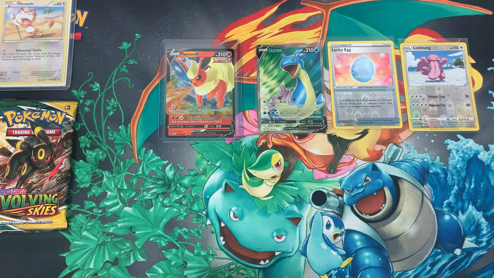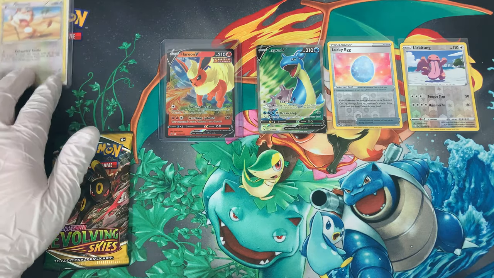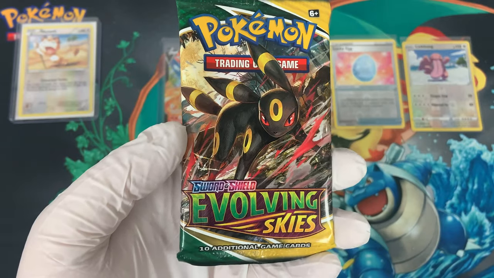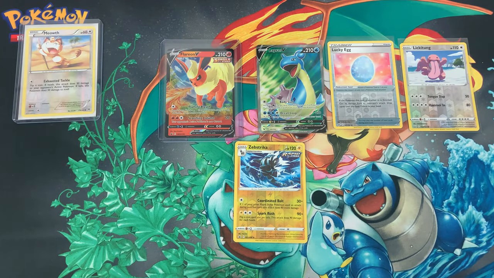But so far, it's just the Lapras V. Hey, how dare you so diminish that? That's a full art. That's a monstrous full art. And a reverse rare. I'm winning. That's like a 0.5. I'm winning. Okay, but of course you're winning. Exactly, you're winning. I'm winning. My statement is factually accurate.